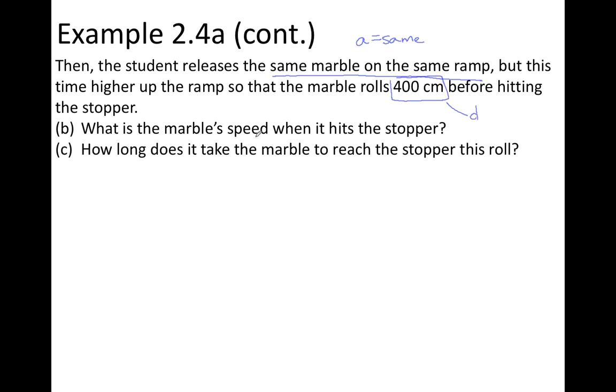And part B wants to know what's the marble's speed. So this is asking us to calculate a speed. And part C wants to know how long it takes. So this is asking us to calculate a time. Now, you could absolutely use the UAM equations and find the acceleration, and then use that to solve B and C in sort of a plug and chug type approach.